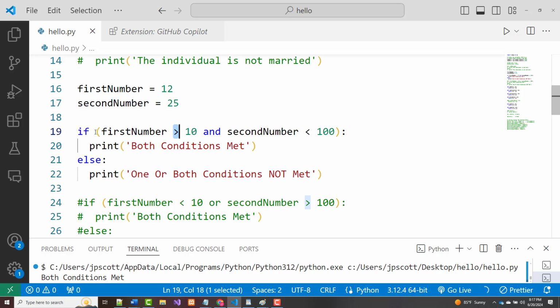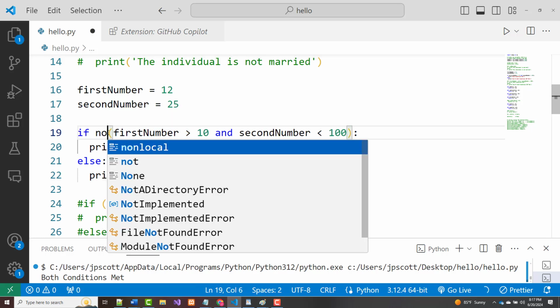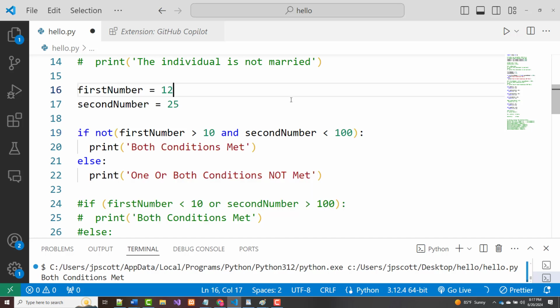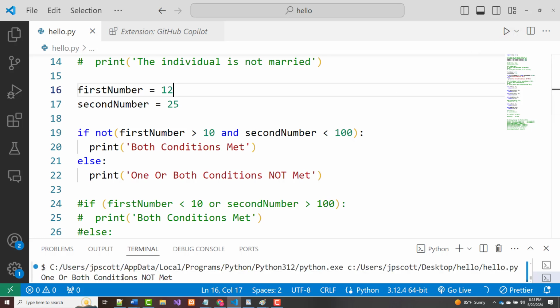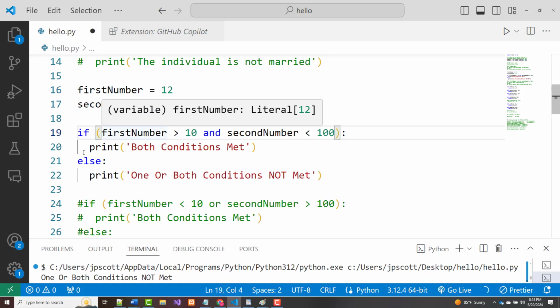If we put in front of this not, it should take that true that we had and change it to false. One or both conditions not met. So not is an inverter. It takes a true result and makes it false. It takes a false result and makes it true.